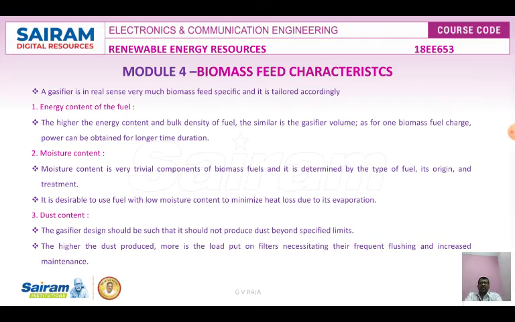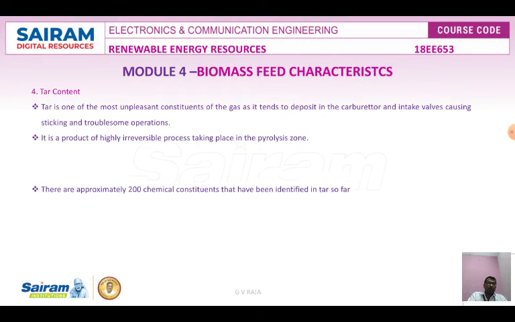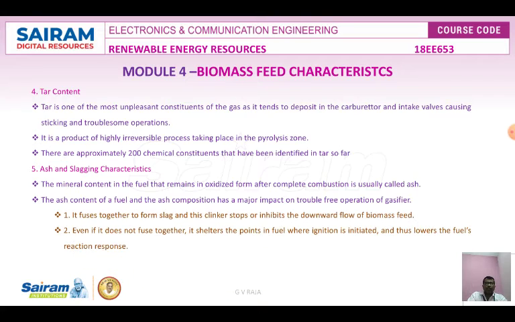And the tar content is there. Tar is the most unpleasant constituent of the gas. It tends to deposit in the carburetor and intake valves, causing sticking and troublesome operation. It is a product of a highly irreversible process taking place in the pyrolysis zone, a black-colored liquefied form that will be deposited in the carburetor. While you are removing the carburetor, you can see that. So this will affect the carburetor, and the gas has to be cleaned properly.